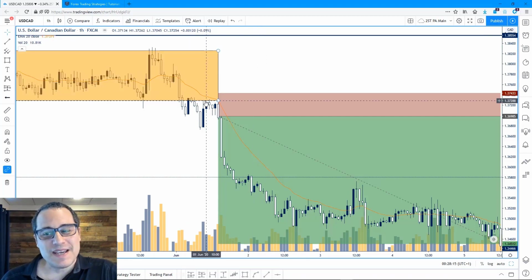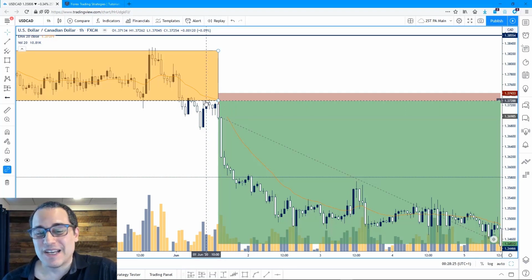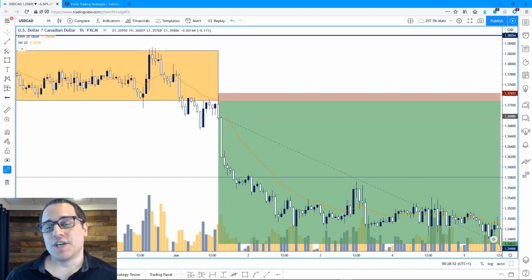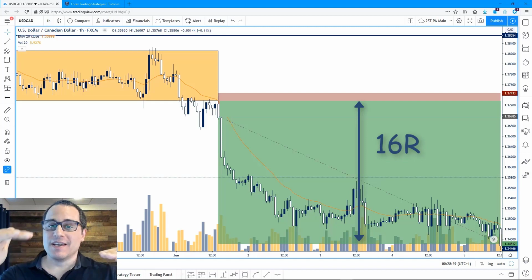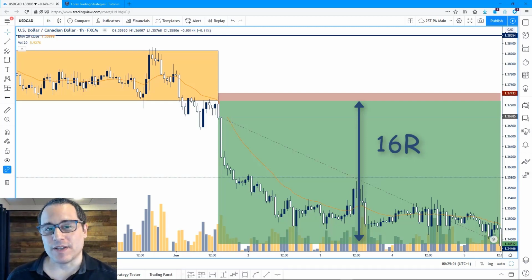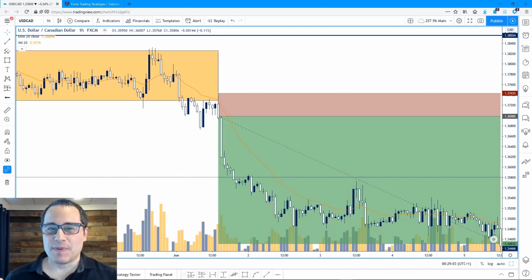But just imagine if he had gotten this kind of entry with another 30 pips, and he would have had only at that point a 15 pips stop loss and then 245 pips a target. That is a monster trade. That would have changed the profitability from a plus 5R trade to a plus 16R if he had had this kind of better entry, same stop loss, and same target. So you can see the difference: just by getting a slightly more precise entry, you can really improve the plus R in a trade drastically.